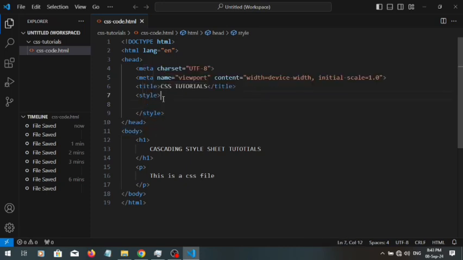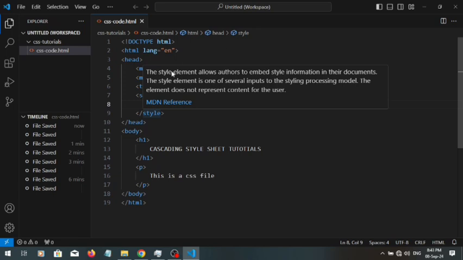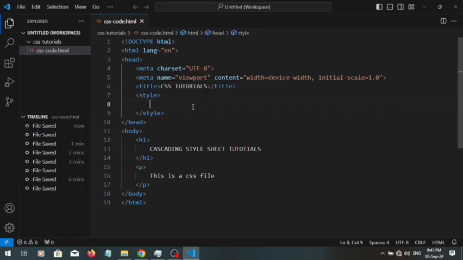Do you understand my point? This file represents a CSS file. So you come in between it like this. You see, between this open tag style and this close tag style is where you are going to write your CSS code. But to write your CSS code, the first thing you must do is to reference each of these tags. For instance, this is an h1 tag and this is a paragraph tag.